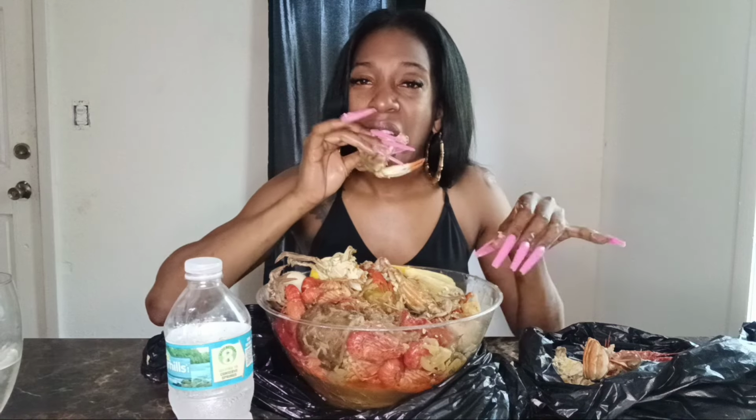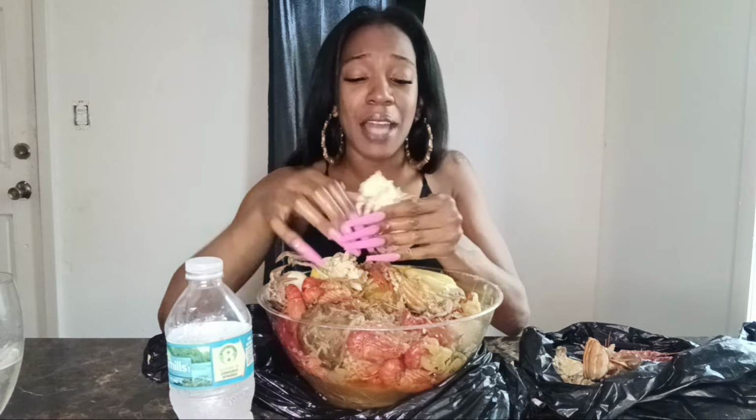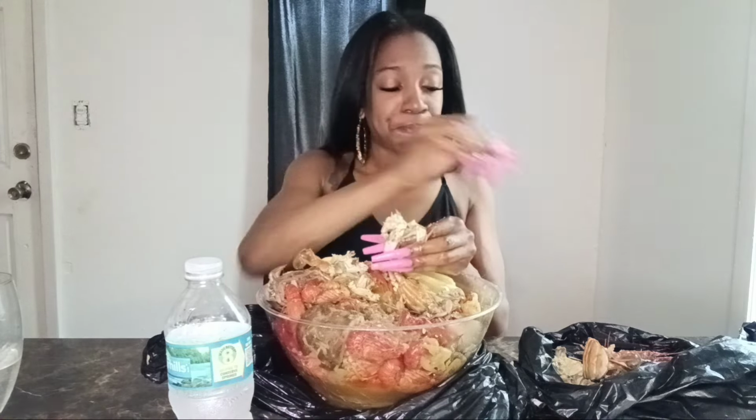Got all the goodness in there. I don't swallow the orange stuff, y'all. I just like to bite on it. The flavor is good. Back in the day, y'all know they used to call it cheese. That was the cheese from the blue crab back in the day.